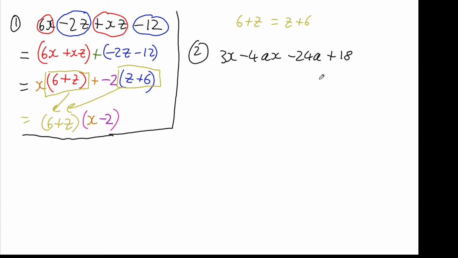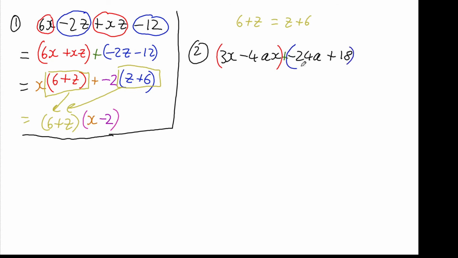So first step, pick some groupings and see if they work. So let's try picking this grouping here. Can I factorize anything out? They both share an x term, so yes I can. Let's pick this grouping here then as my alternative, making sure I have a plus in the middle.